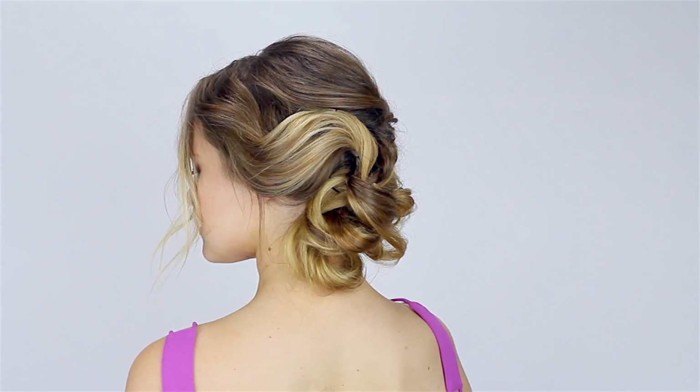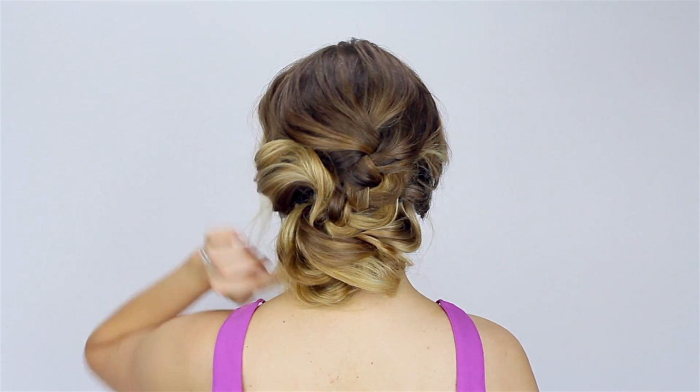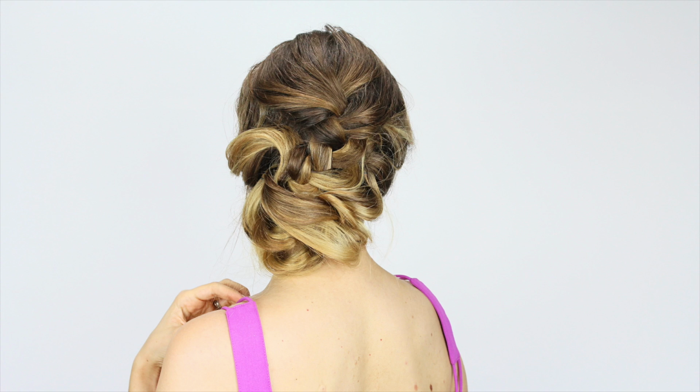I think that it's beautiful and soft and elegant, but one of the best things about it is that it only takes 5 steps, and I'm actually going to show you guys a little bit of a time-saving method as well. So this should be a great updo for any of you guys for anything that you have coming up, and I'm going to show you how to do it.